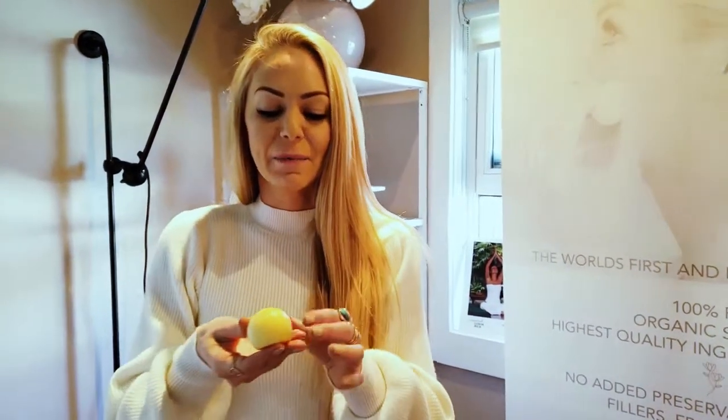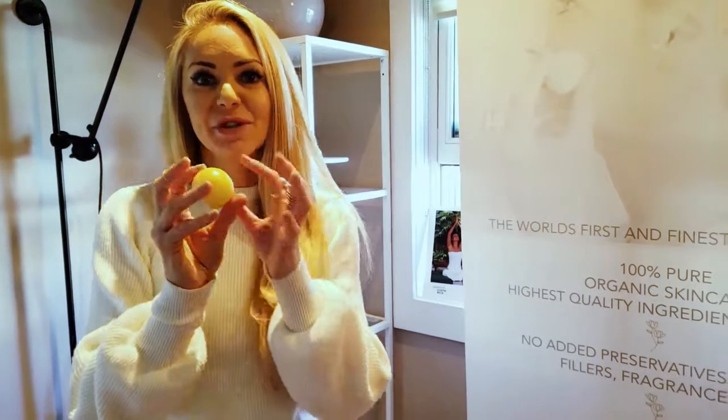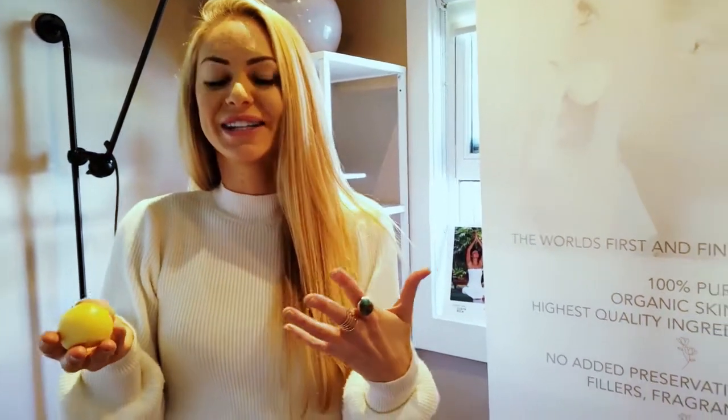But how do you make it just stay together in a ball? You think lotion, you think liquid. People think they'd touch it and it would just mush apart and be all messy. Shea butter, cocoa butter, coconut oil, and jojoba butter are solid at room temperature. So when they're in a more natural state, they're actually solid. And when you roll them on your skin — your skin is about 90 degrees — your body temperature just melts the ingredients.